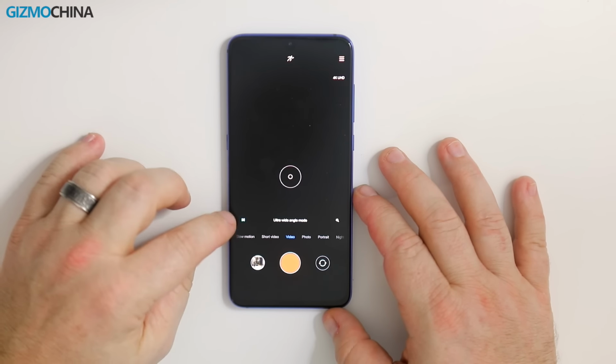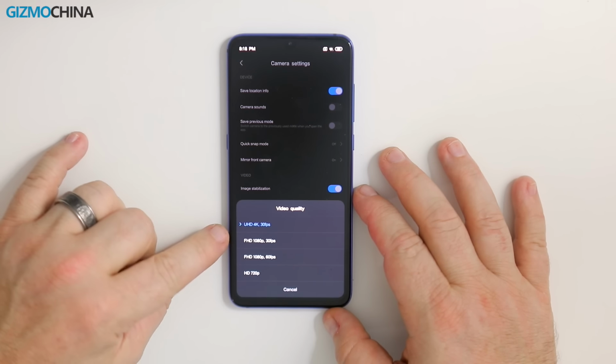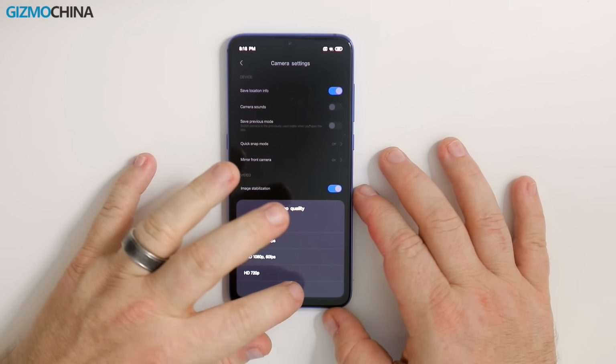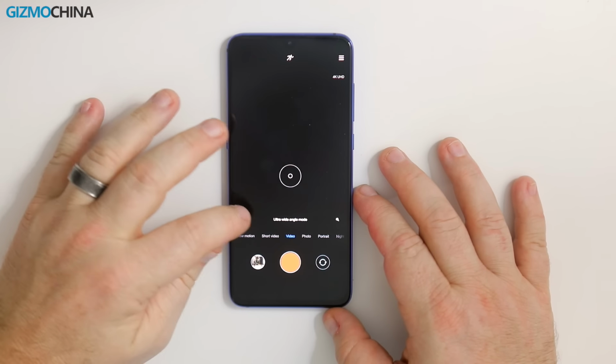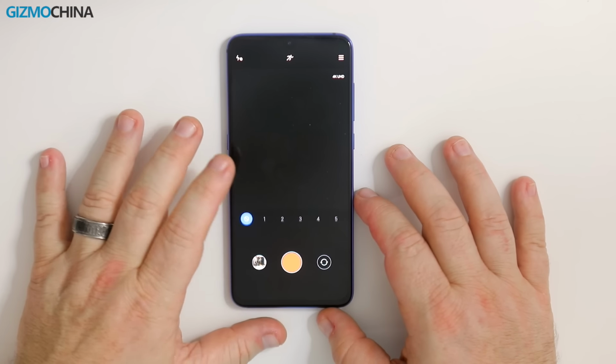So I've switched to the ultra wide angle mode. Let's go to the settings, video quality, and notice the 60 frames per second is not there. So let's go ahead and remove that option there. It does also give you a beautify option.